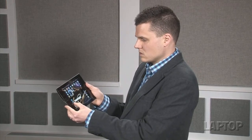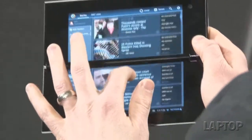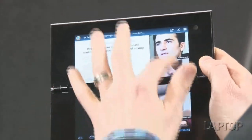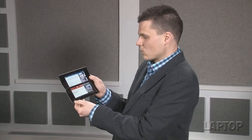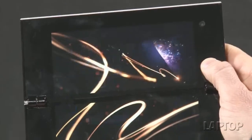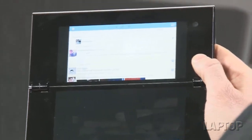A good example is News 360. You can see the latest headlines streaming on one side and all the categories on the other — click a story and thumbnails load up, and you can tweet directly from the app. This is a great example of the dual-screen design working as it should. But many apps don't take advantage of both screens; Facebook, for instance, loads on the top screen with just a blank canvas on the bottom — a missed opportunity.